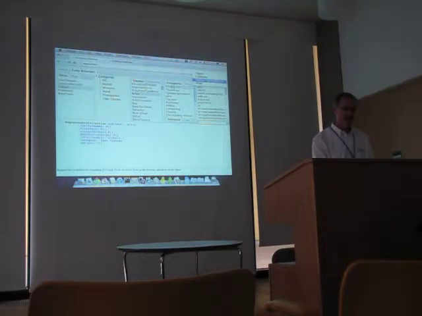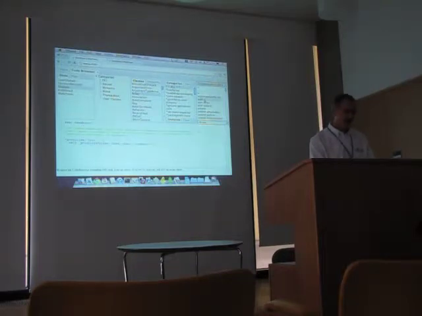If I pick sequenceable collection, then my list of categories and methods is updated. Now I see all the methods that would be included for this receiver from this point. And if I pick one such as add, there's another drop-down list here that says who implements this method.